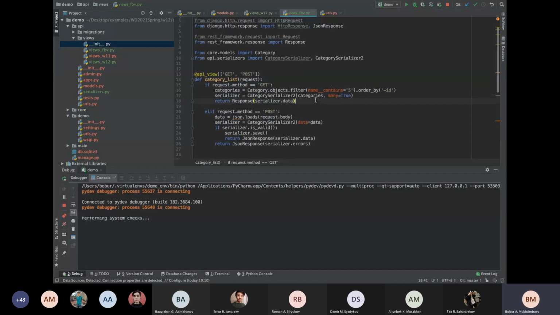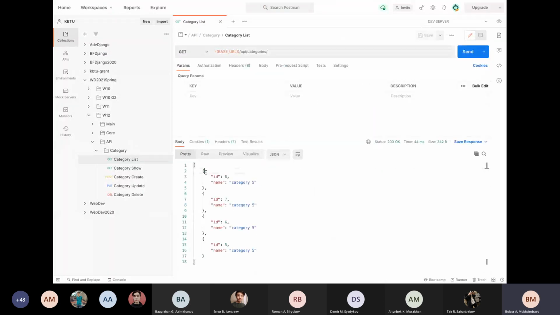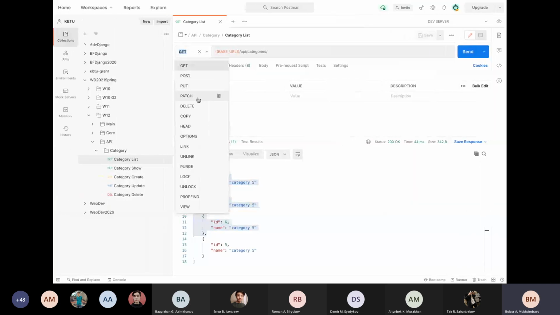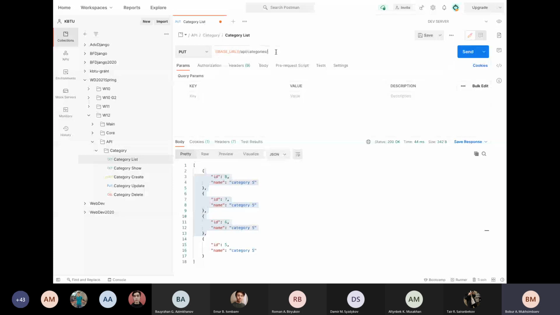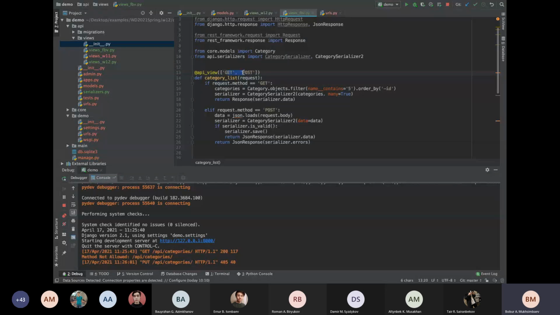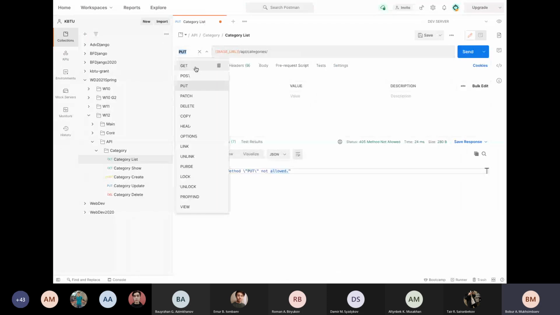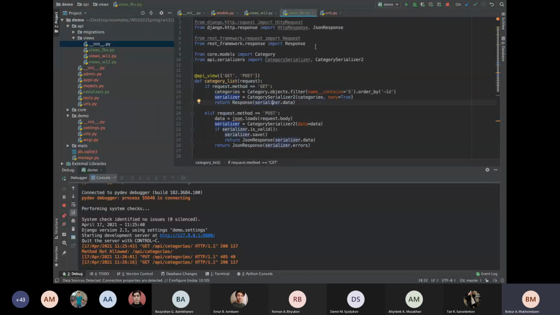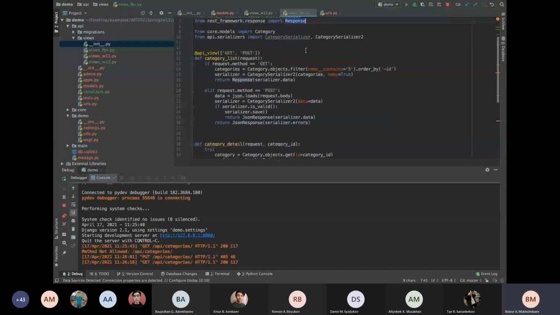As you can see here, first of all, CSRF is already handled inside of the API view, and we are sending a list of HTTP methods. For instance, if you try to send a PUT HTTP method for this URL, it says HTTP PUT is not allowed, because in this list we don't have PUT. So we are restricting requests except for these two. If it's a GET, it will be executed, take the result, serialize it, and respond with it like this. And we don't need safe=False, because we are using the Response class from this file.